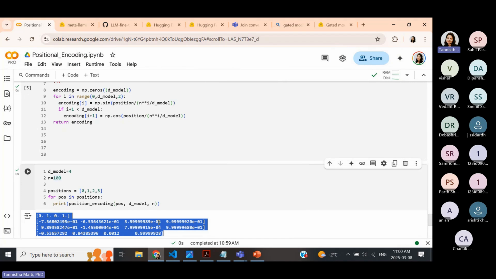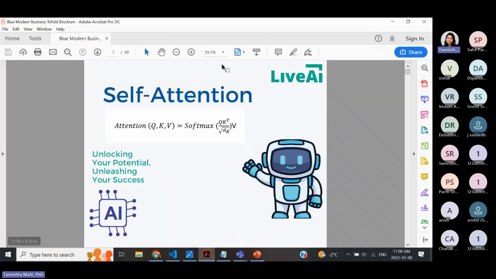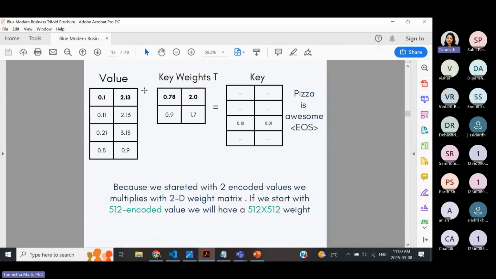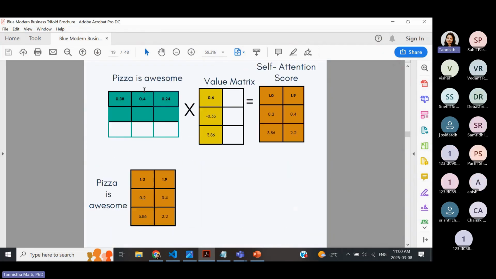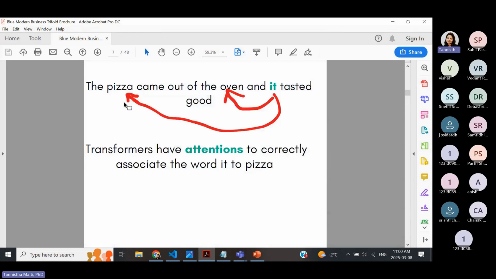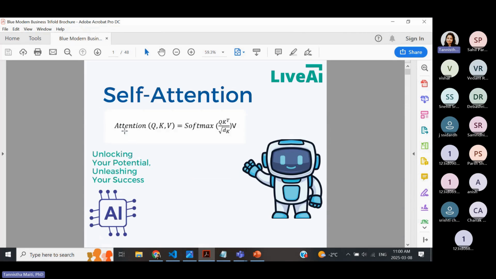Okay. So now for the last part, I'm going to discuss a little bit about self attention again, and this time we are trying to bring everything together. So earlier we studied self attention, right? So this is self attention QKV.